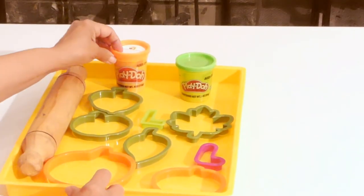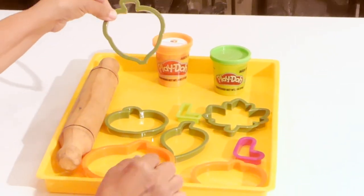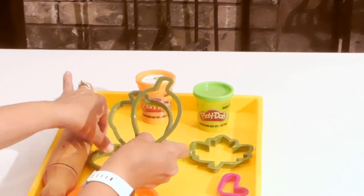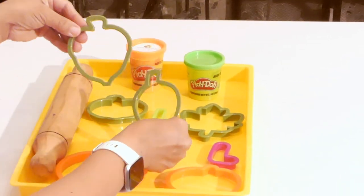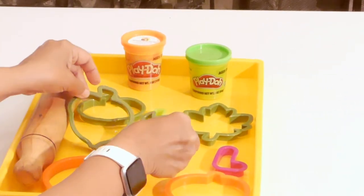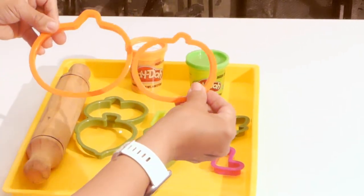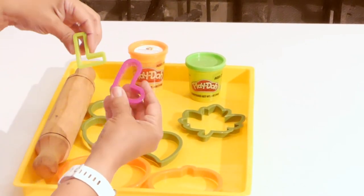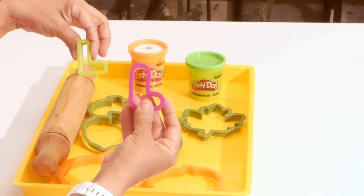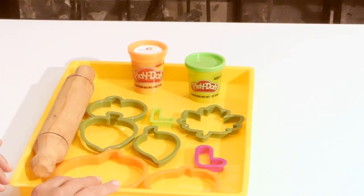For this next activity, we're using some Play-Doh and some molds. These are from Dollar Tree. They came in a little bag. They have acorns and leaves. There's a big pumpkin and a smaller pumpkin. And I already had this letter, the letter L. So this is what we're going to use for this next activity.